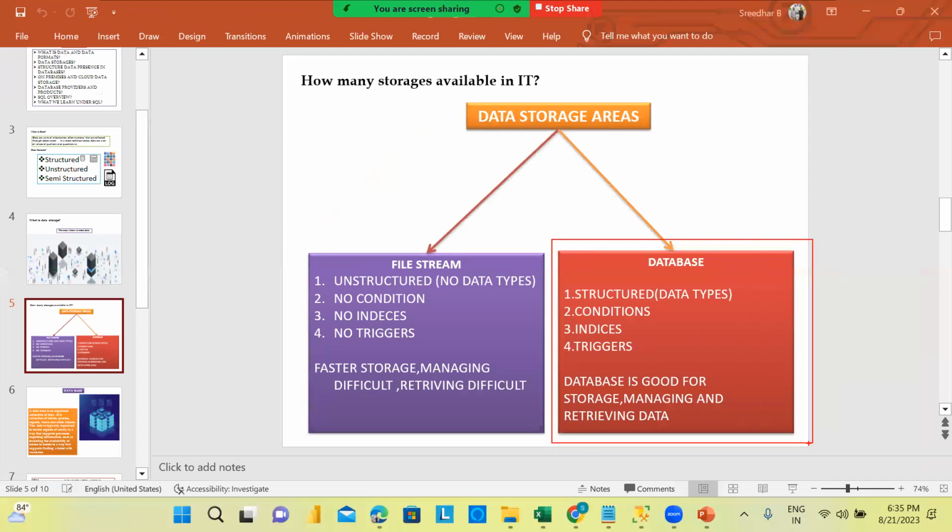See here. Wherever we are storing our data, years and years, that is the place we call a database. Wherever our data is stored according to this system, that is what is meant by the database. It is just a tool actually. Database is a product. In that product, we can store our data securely. We can manage and organize the data in one place securely. That is called a database.